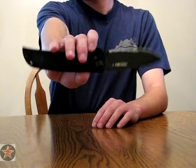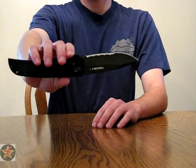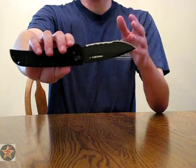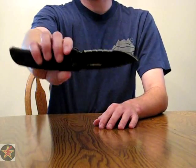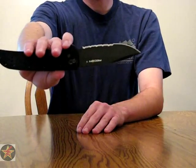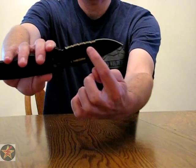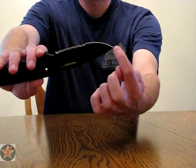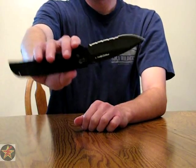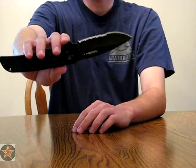One of them is nickel though, so it helps to maintain a good wear resistance on the blade. I haven't had to sharpen this yet, and I've had it for about a year and a half. Like I said before, it's got a Teflon coating. It helps with anti-glare. As you can see, there is a little portion along the edge that isn't Teflon coated. The Teflon coating also makes it slippery. Think of a non-stick pan.